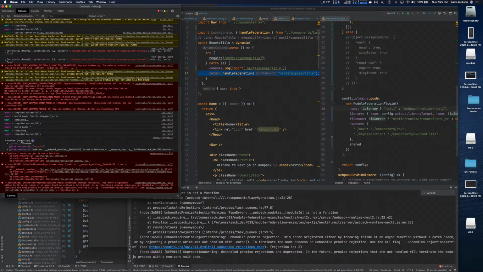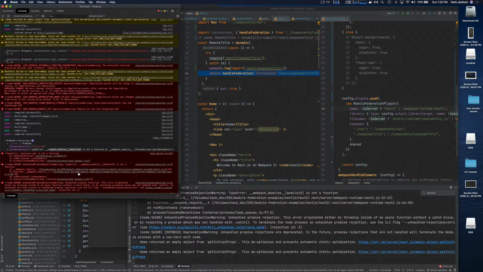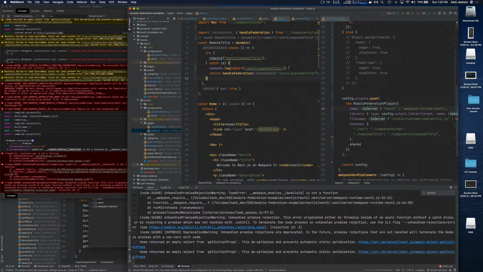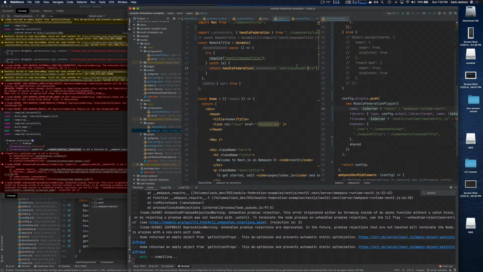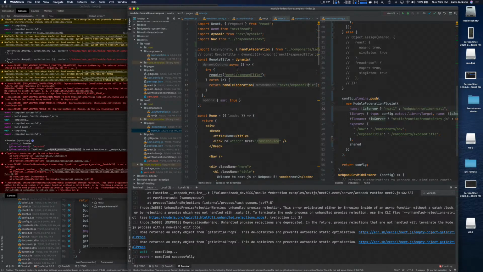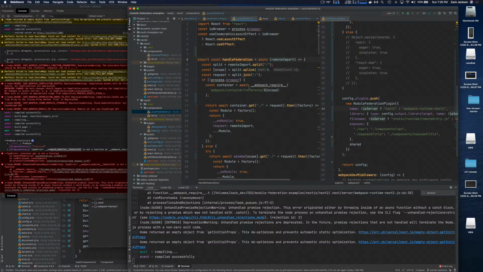Yeah, container get, but did it reject? Yeah, see, webpack module, the module's not a function. But we all know that it is. Rejected my promise. Yeah, very strange. Actually, you know what I think it could be? It's because I have to load another module to get this. So it gets deferred. Maybe it gets deferred into this container.